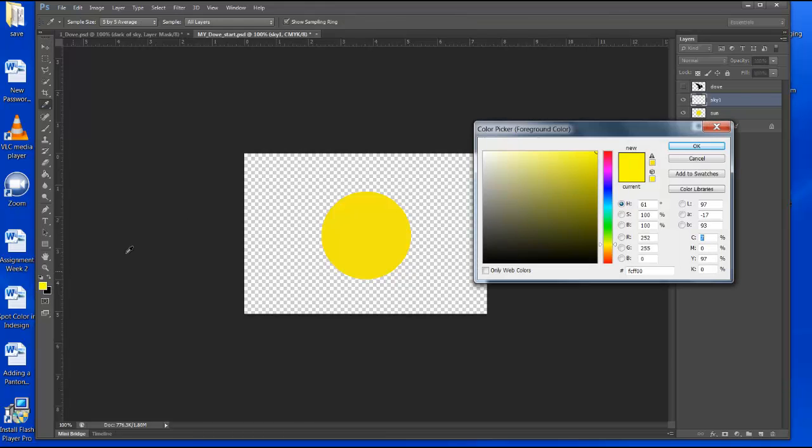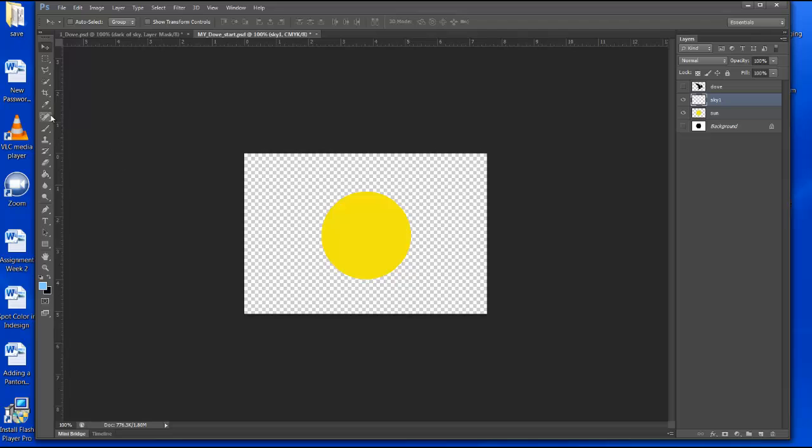and come to the foreground color again, and I'm going to use my hue to drag me up to find myself a nice blue that I want, and I think I want this blue to be a little bit desaturated. I want it to be a little bit delicate, so I'm going to drag it down to about there, and there is a good color for that sky, I think. So you see what I did is I dragged the hue and I also dragged the saturation, and then I'm going to hit OK.